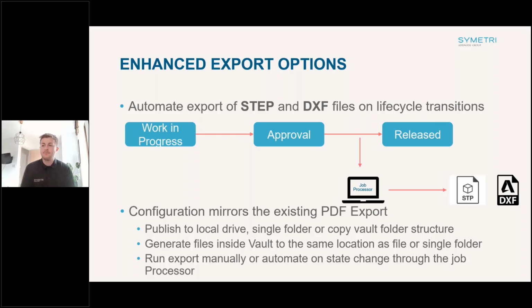We've also got some options to run it manually. Obviously we've talked about running this as an automated procedure, which will improve compliance, making sure that every file is being generated at every point in time. But you can also have a right-click option in Vault to generate a STEP file, maybe for your release documentation, or a flat pattern DXF.